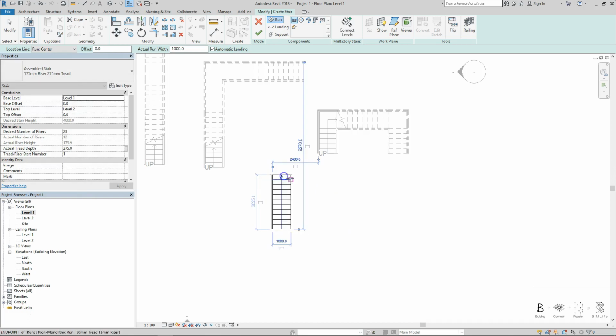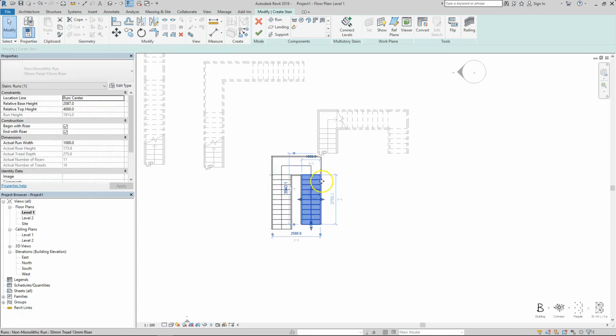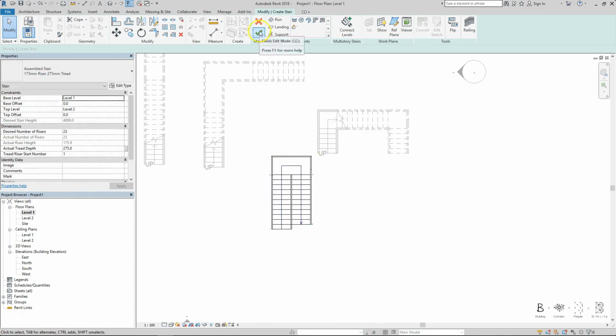Maybe 12 over here, and then if I want to return the direction in the opposite direction, I'll just click here and go downwards. So that's very similar to what we have if you actually stay at an HDB flat. Just drag it a little closer, and there you go, click on the green tick.